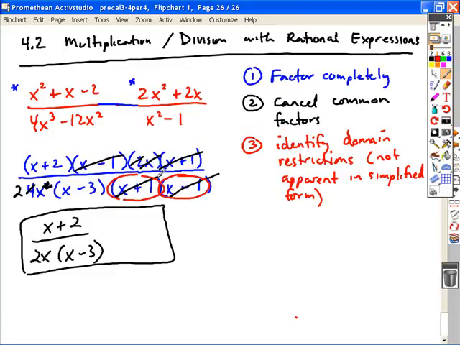We have to account for the fact that this expression cannot be divided by 0. So we need to put those restrictions. So x can't be a -1 or a +1. We have to include those domain restrictions. And now x can't be 0 and x can't be 3 either. And so if I ask you to identify the domain restrictions for this problem, the answer would be x is all real numbers except for 0, 3, -1, +1. So there's 4 domain restrictions, but when you write out your domain restrictions, you only need to write the ones that aren't apparent from the simplified form.